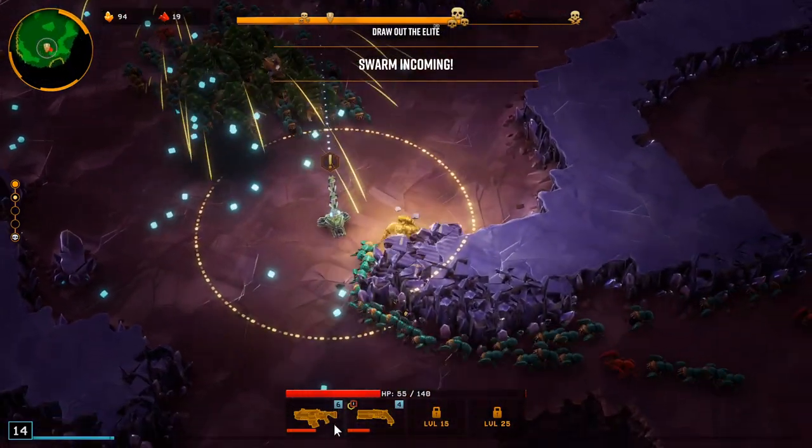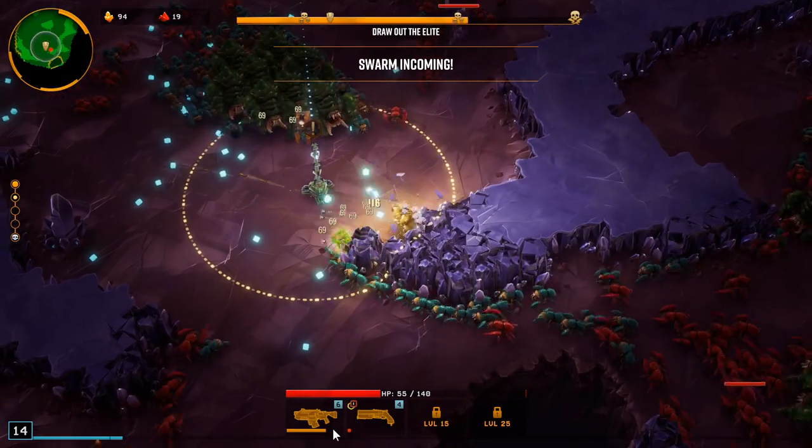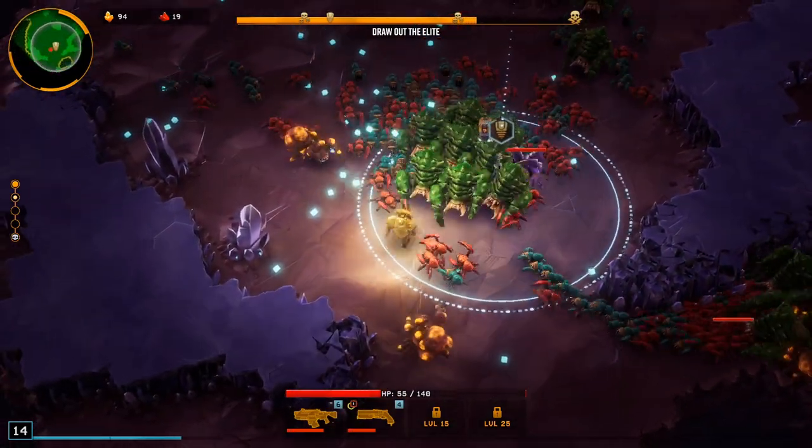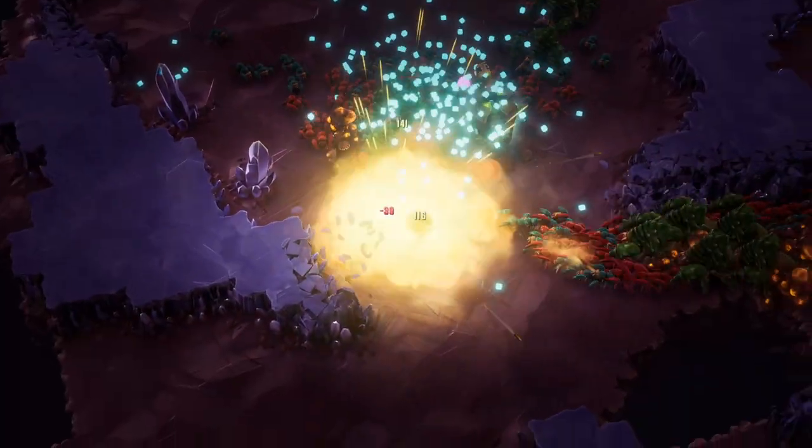Swarm detected. Very interesting. Be with you shortly. Drop pods coming. Please kill all these guys. Landing zone ready. Impact imminent.